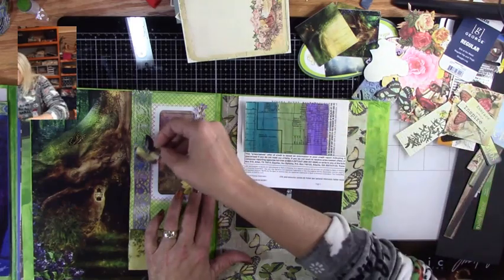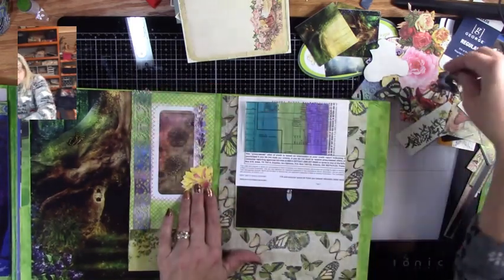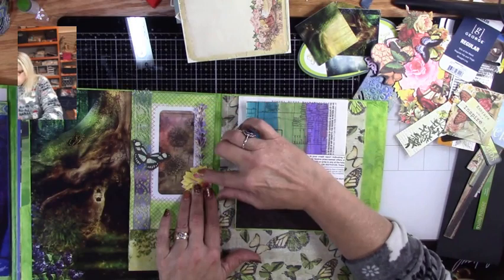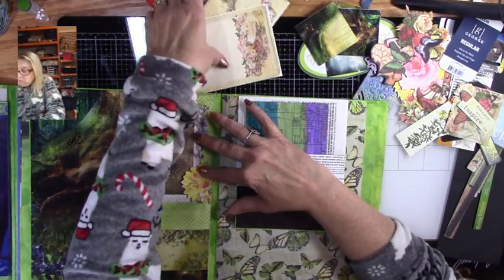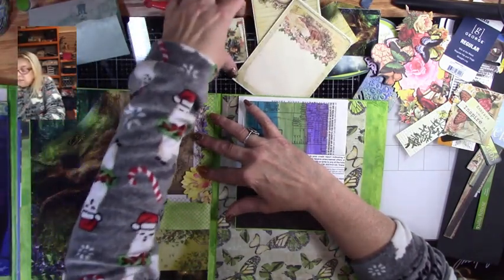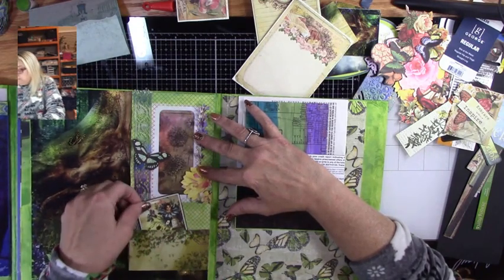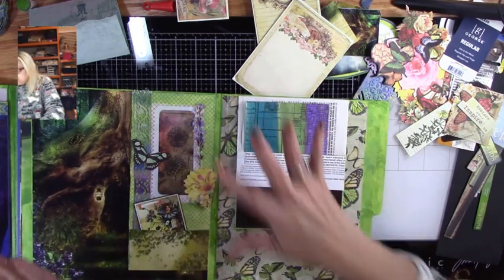I've got all different colors of butterflies. Yeah, I think we'll do that. And then we just need, let's see, about this one here. Oh yeah, super cute. She's a little flower. Super cute. Okay. So you guys saw that.